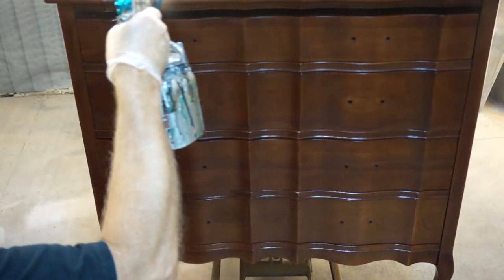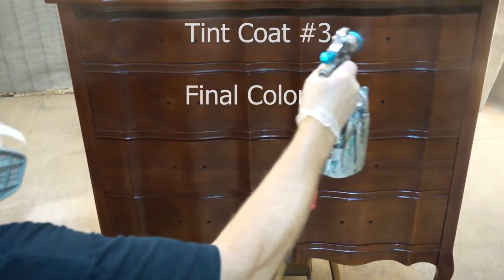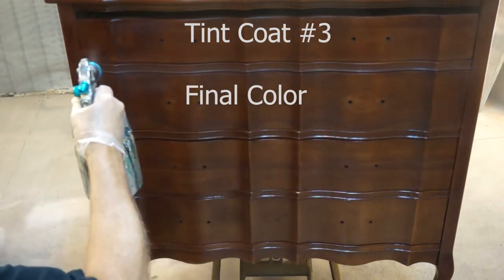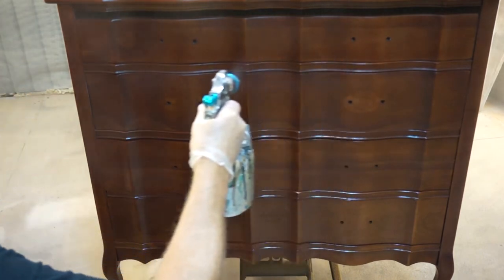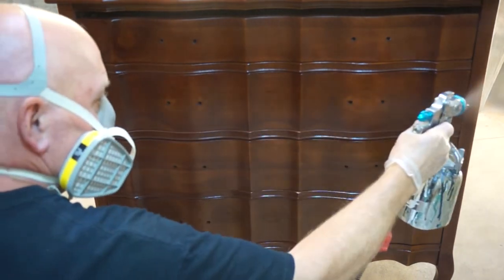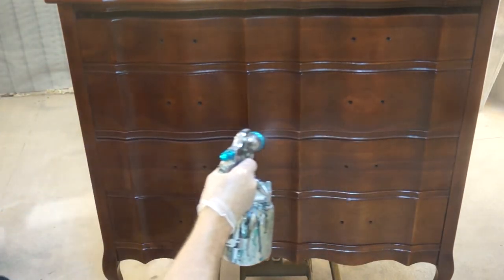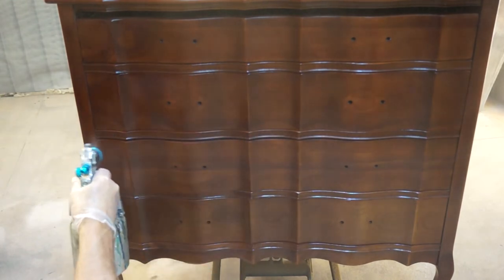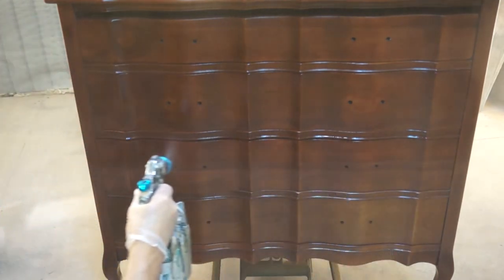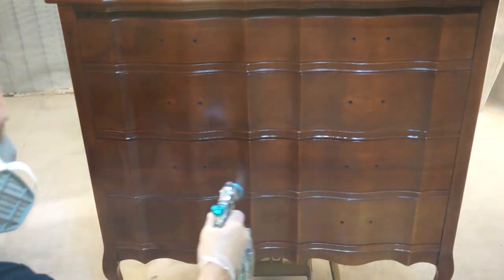So just using a cup gun again, I'll put a nice, even, wet coat of tint color. I might have failed to mention this, but your binder, your finish, is just catalyzed lacquer. That's what I'm using to mix my toners in, my tints. It's just a catalyzed lacquer with the trans tint colorant added. So these two wet coats of tint, my shifting coat and now my final coat, are also included in our finish coats, because they're full strength finish coats just with some color applied.